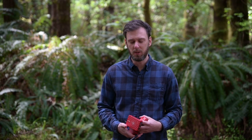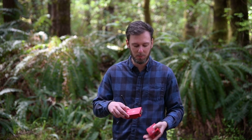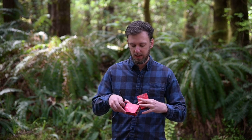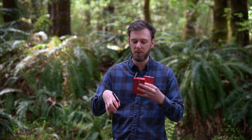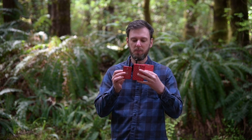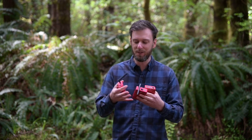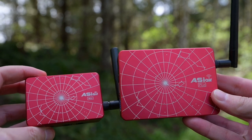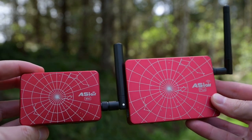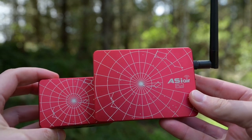Now that I've shown you two different ways to increase the performance of your older Pro unit, let's take a look at the ASIR Plus and the ASIR Mini. Here's the original Pro, here is the Plus with the antenna — which is the big visible difference — and then we have the Mini, which is noticeably smaller than even the Plus. All of these are really lightweight and portable. I'll put the Pro away for now and we'll focus on the main differences between the Plus and the Mini.